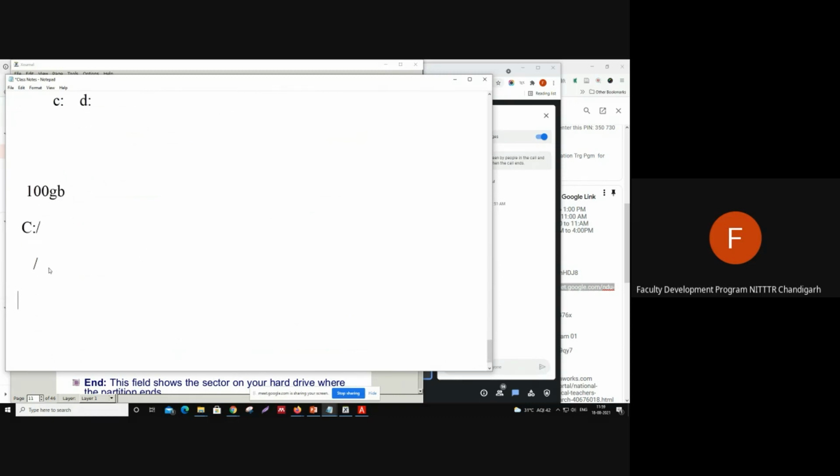All your directories are under it, like home, bin, boot, etc. Now let's say you have stored everything together and given a 100 GB partition. When your hard disk gets 100% full, your system will not be able to boot.